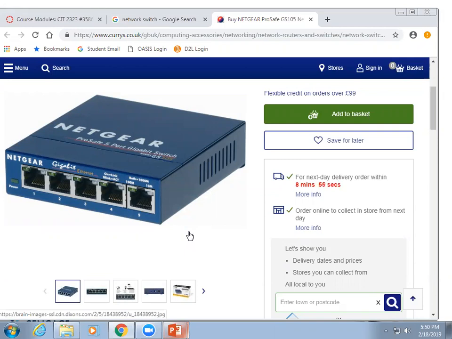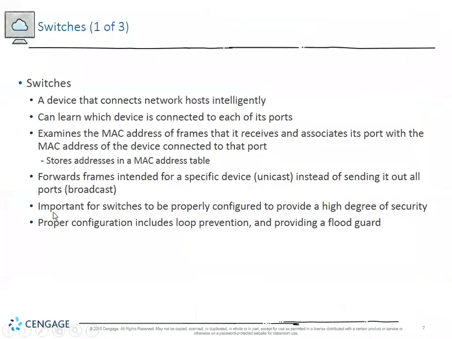Much, much faster. Now, there's one thing they don't mention on here. I tried to find it. I couldn't find it before class, but every switch that I'm aware of, every time you plug something in, just like it said on the second bullet, it can learn which device is connected to each port.